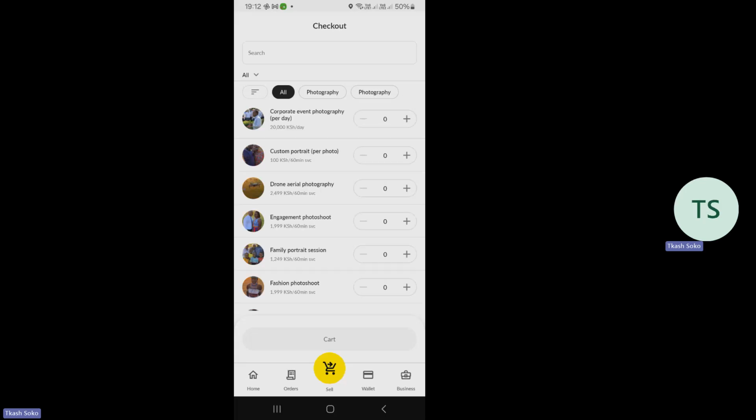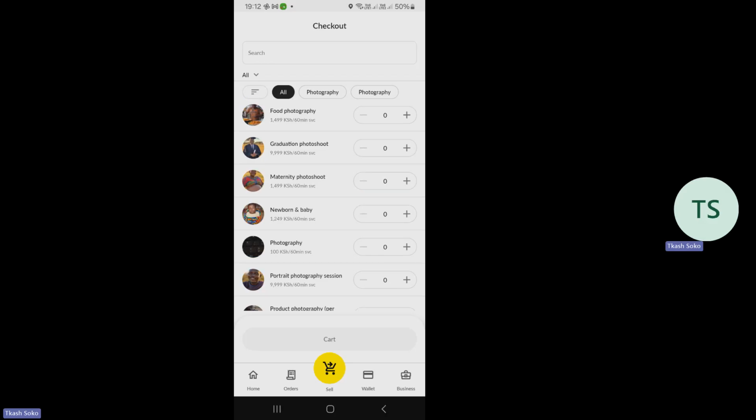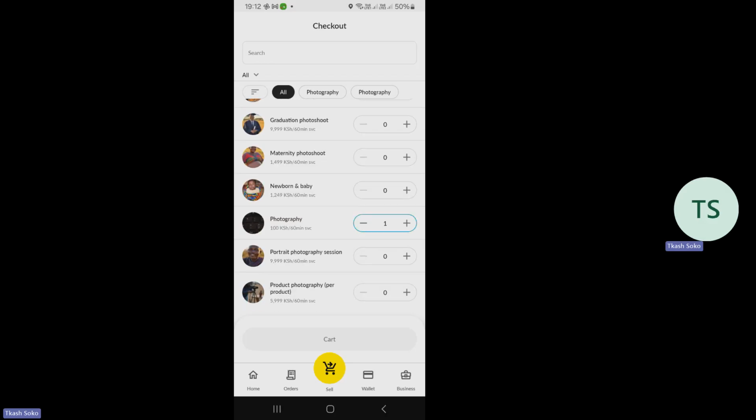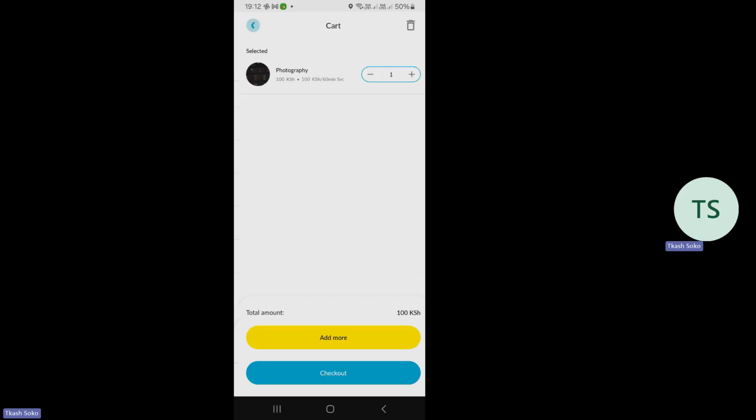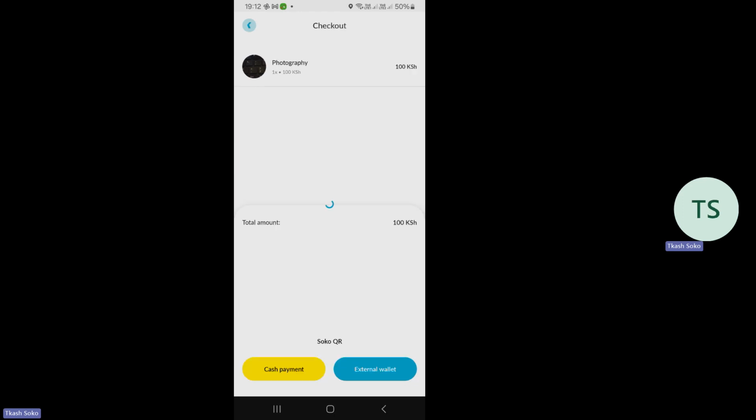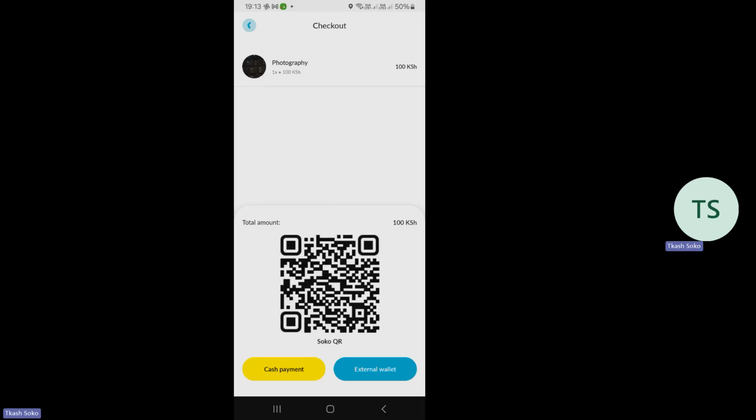I've gone to sell, and say what I want to sell is this item, the photography, which is just one item. Ni proceed kwa checkout. Then utaona there are three ways. Of course, this is something we have done in the past, but I just thought of going through it quickly.